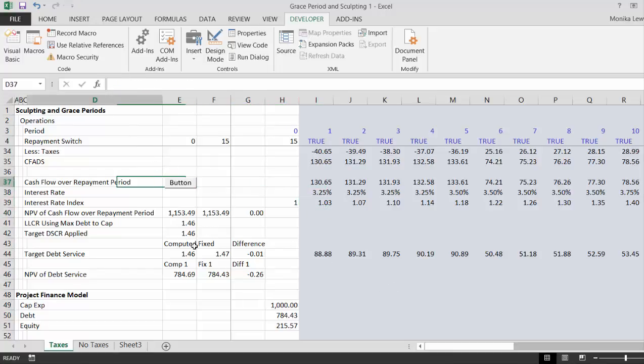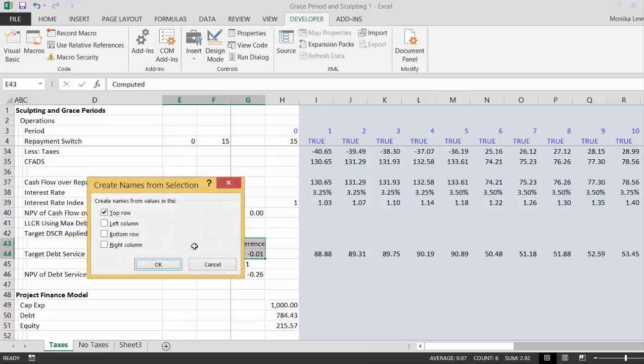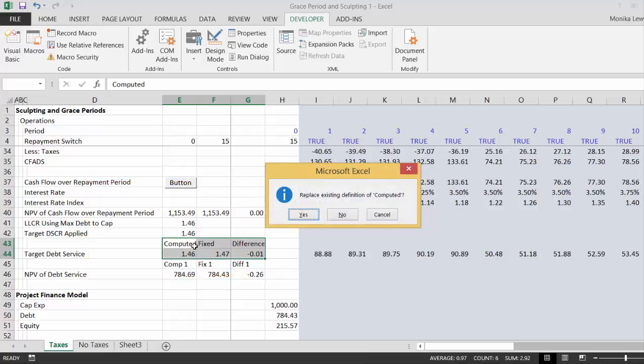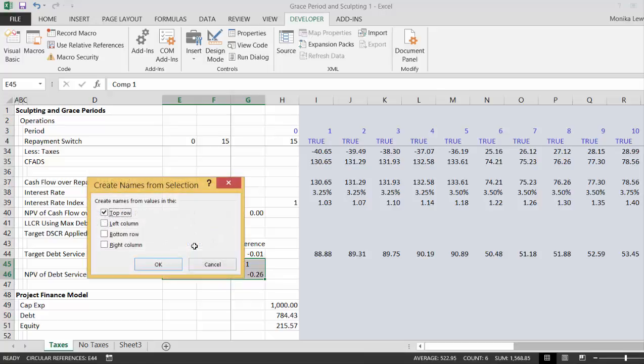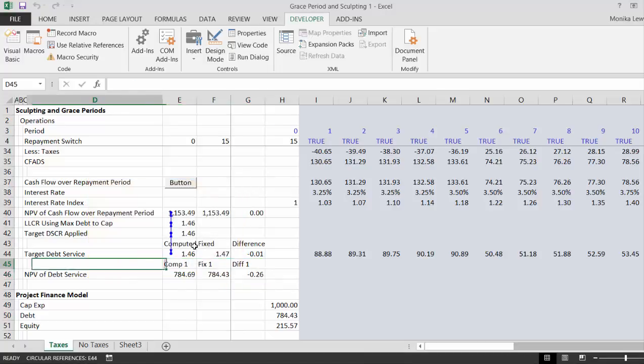So what we're going to have to do now is make a computed and fixed. Oh no. We have another circular reference. Why is that one? So we're just starting to compound the circular references in a way.